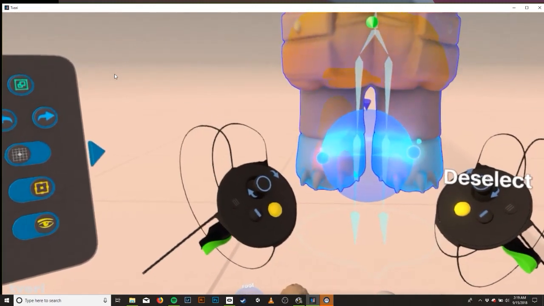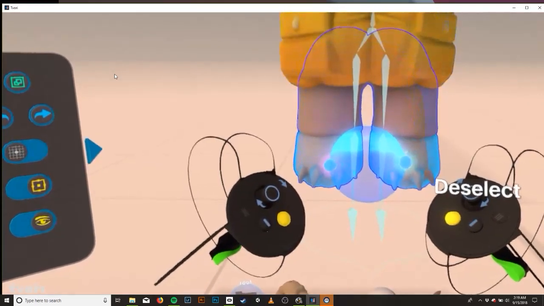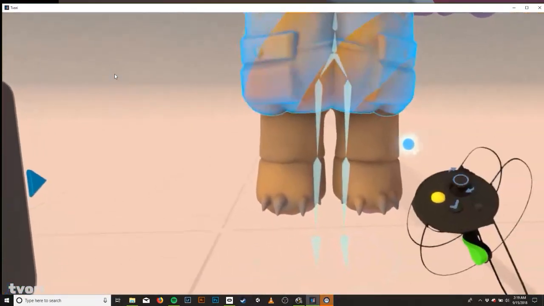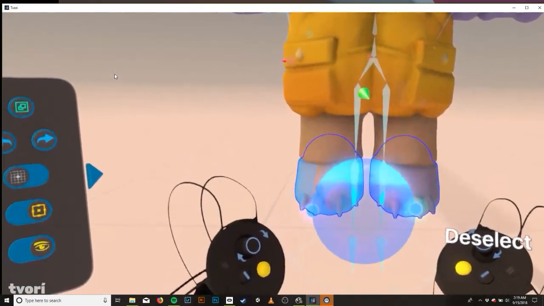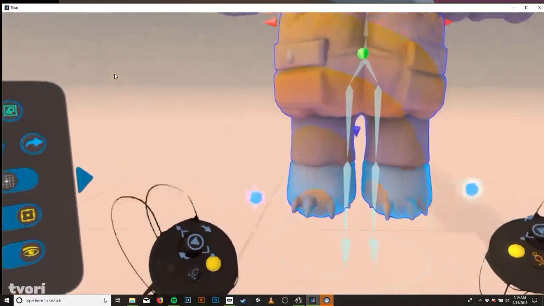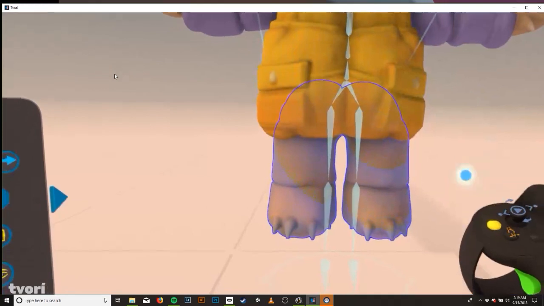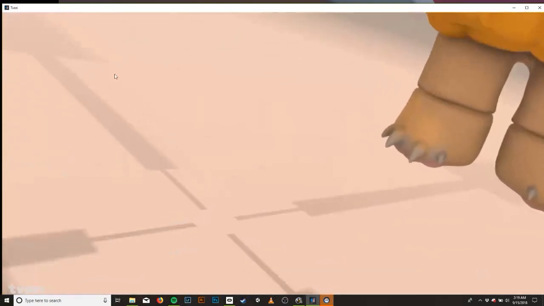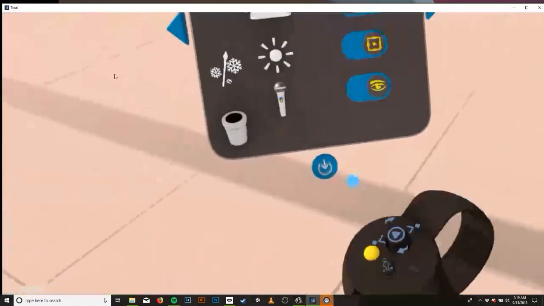Let me see if I can do this without dragging the body into it. Okay. No, I did get the body. It's a problem with having everything so close to each other. Wow, it's really sensitive. Yeah, deselect. I'm going to bring these down a little bit. You know what? Let's keep it where it is. Let's continue. Let's save.